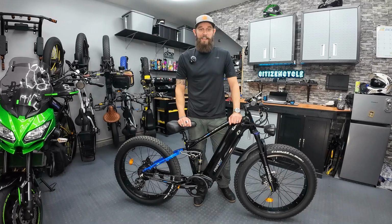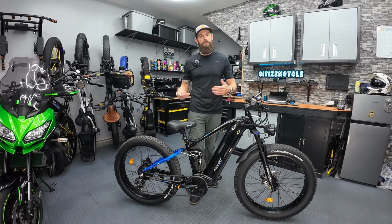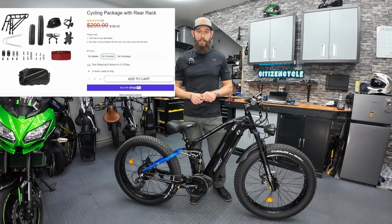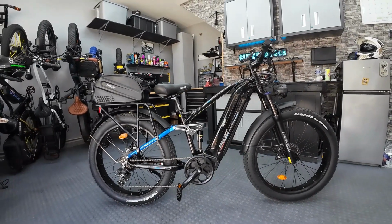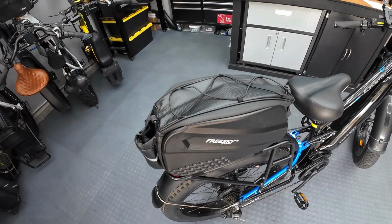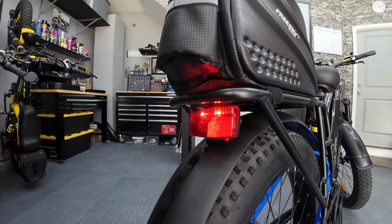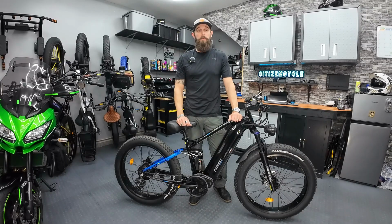And the last sacrifice I'll say is it's just missing some of the creature comforts: no fenders, no rear rack, no tail light, brake light. Freesky does sell an aftermarket cycling package, which includes a lot of that stuff. So for 180 bucks, you can make the bike look like this. That cycling package will give you full wraparound fenders, both front and back, a rear rack, a really nice rear bag that goes on the rack, a battery powered taillight, phone holder, bottle holder, and just a bunch of stuff that makes this bike more functional.